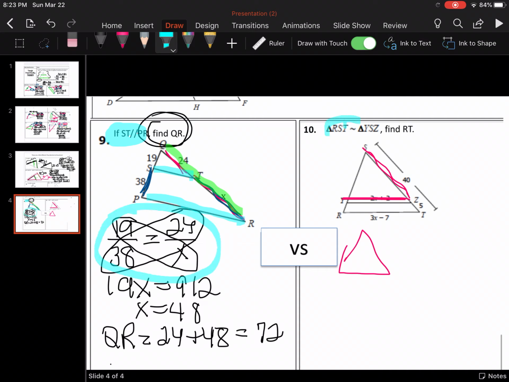Okay, this one tells us that the triangles are similar. If the triangles are similar, that implies that this bottom piece and this bottom piece are parallel to each other. All right, let me erase this for a second. So as far as this pink triangle is concerned, the bottom is 2x plus 2. And the right side here, well, if this is 5 and the whole thing is 40, 40 minus 5 gives us 35. So that means this piece here is 35.